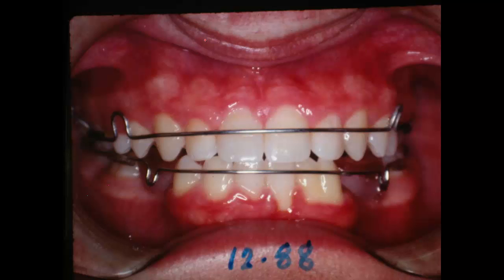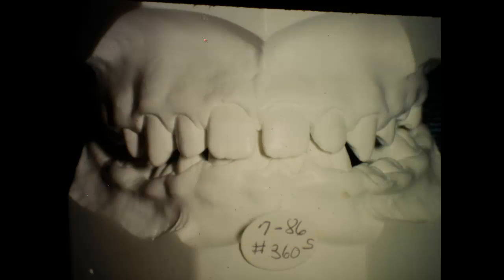Here are the molars. You can see how deep the bite was when we started. And we pushed these teeth down and did that with an arch wire coming off the 6-year molars back here. It went around like that and had a kind of a spring up in here and was activated quite a bit. And it keeps a pressure on that, and it'll intrude the lower anterior teeth. It has those blocks on it.